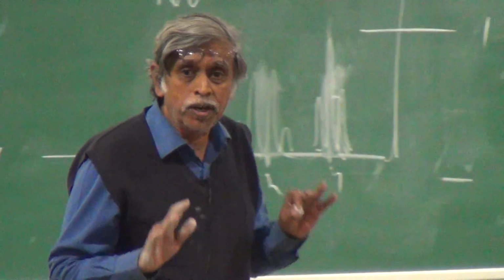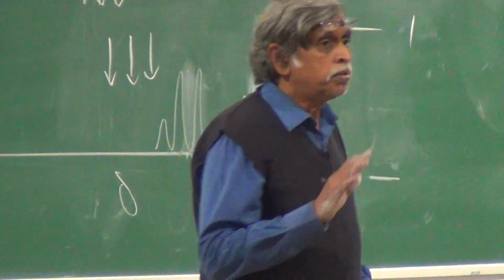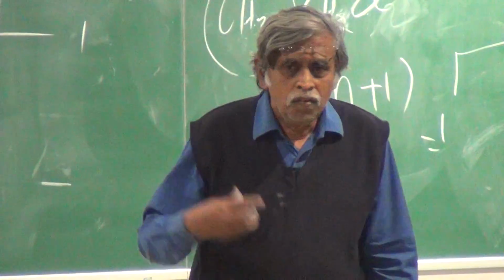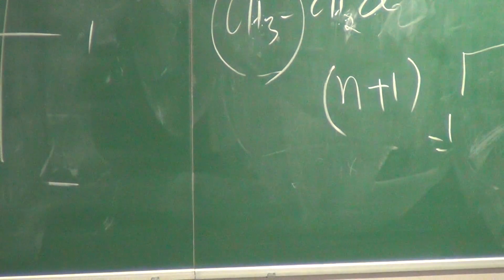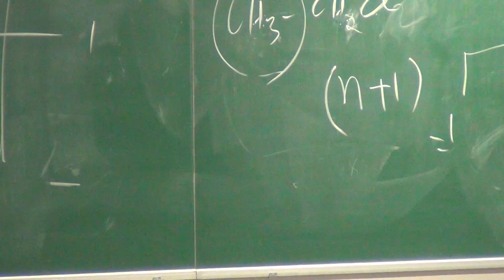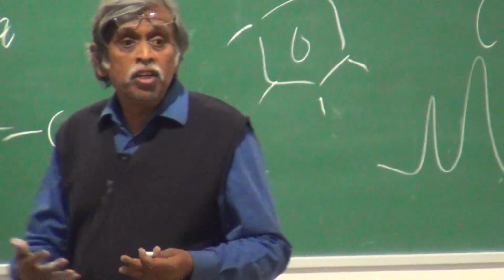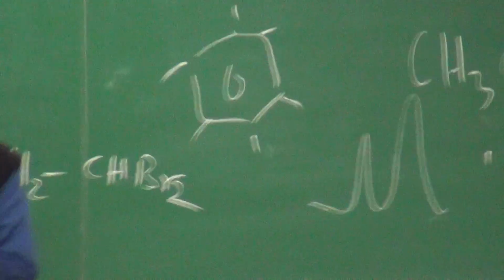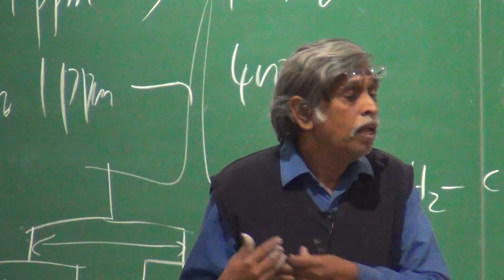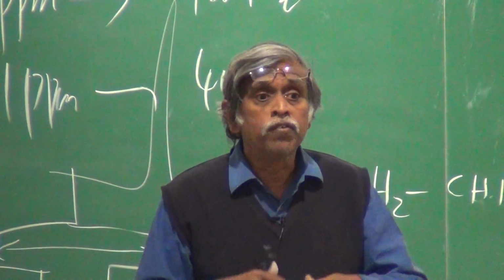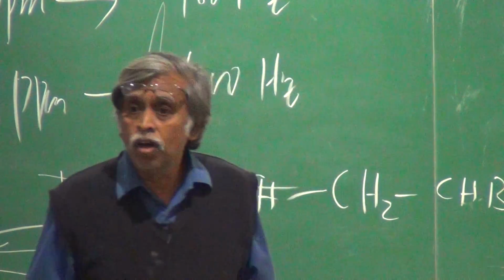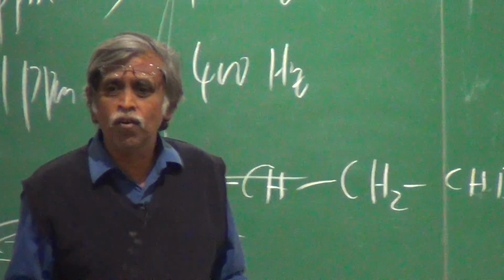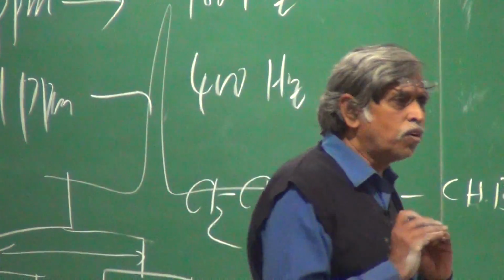Let's get this point clear, that if I have equivalent protons, I am simply going to get n plus 1 peaks. 2 equivalent protons, 3 peaks. 4 equivalent protons will give you 5 peaks, and so on. So that's all you need to know at this point in time. After we have worked out a few problems with equivalent protons, then I will come back and deal with this in greater detail, maybe on Sunday when we meet again. And then we will start addressing the issue of non-equivalent protons. If you look at non-equivalent protons, then of course you will see you get more peaks than you will get for an equivalent proton. But that is reserved for later.